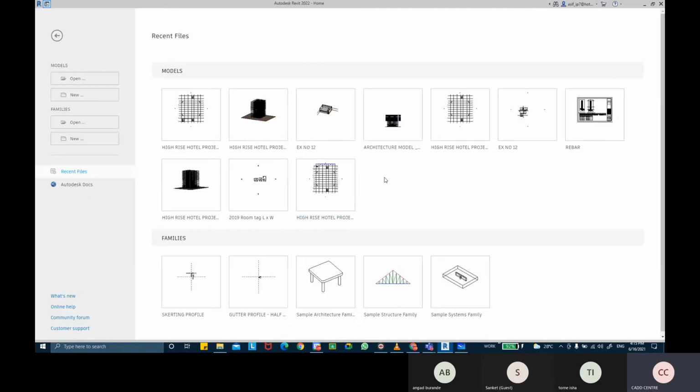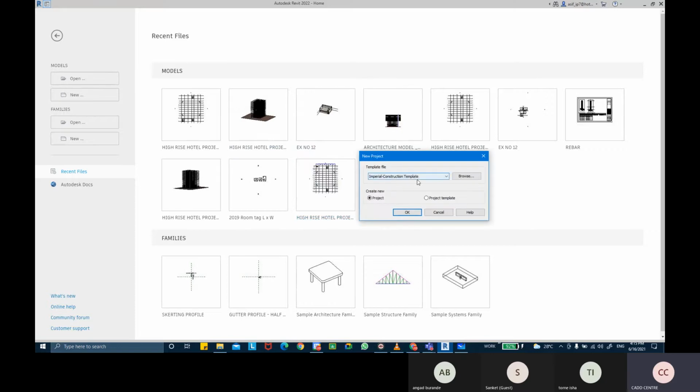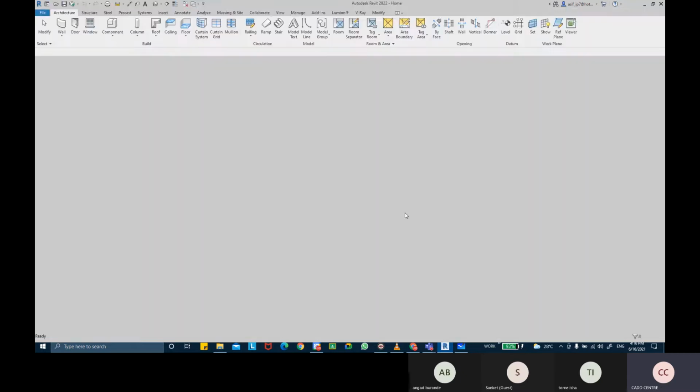I'm not going to draw it in the same project, but I'm going to create a new project this time just to explain staircase. Take metric architectural template, open up.